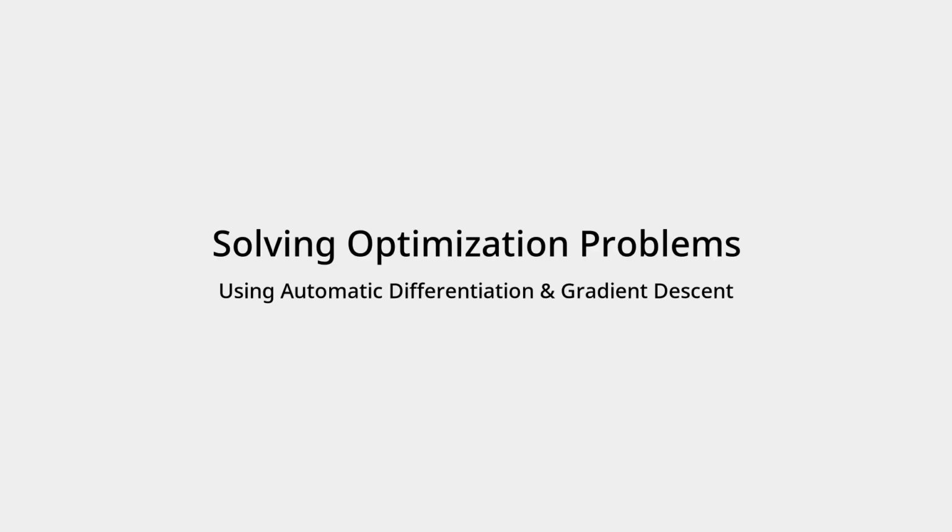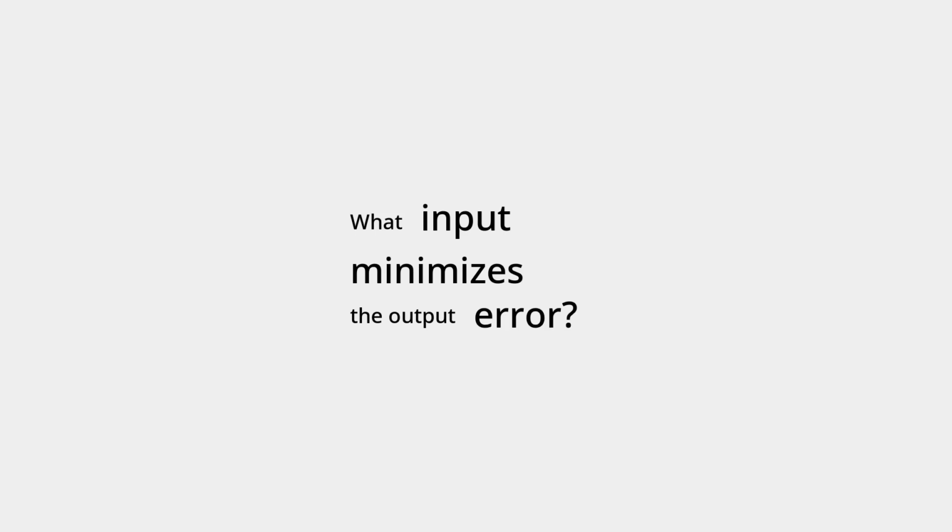In combination with optimization algorithms such as gradient descent, automatic differentiation can be used to solve optimization problems in computation graphs. So instead of asking what the value of a particular target in the graph is, we ask what the value of a given input should be so that a given output error is minimized. In Exprgrad, an input whose value should be optimized to minimize such an output error is called a parameter.